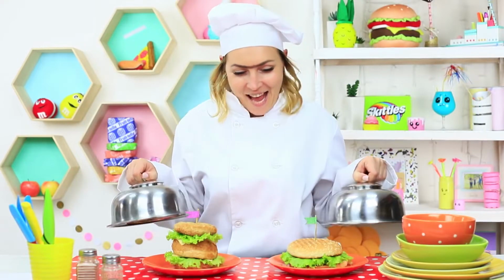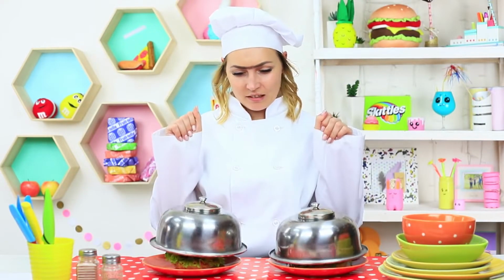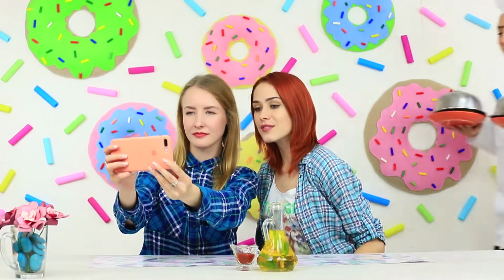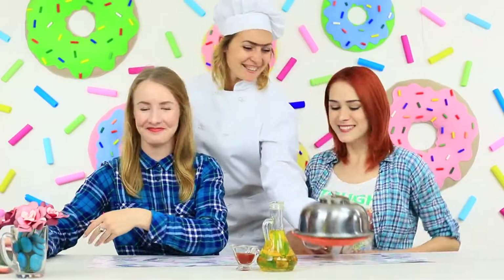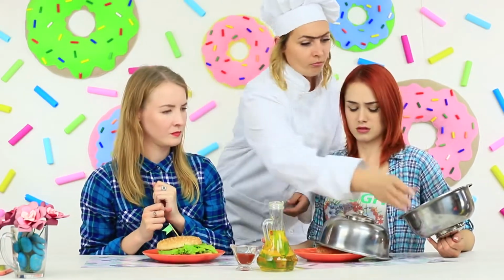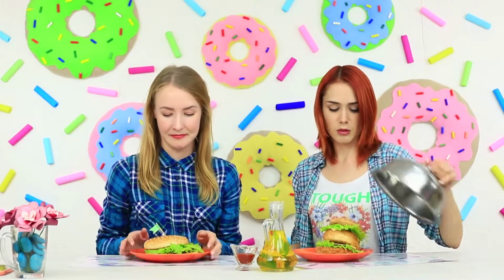Miss Gonzalez knows how to make first-class burgers. But there is a problem. You can't hide them under a lid. You can't hide your cooking talent that easy. The girls are taking selfies while waiting for the next cooking masterpiece. What is it? A burger? If Redhead doesn't want a regular cheeseburger, she will get an inside-out burger.